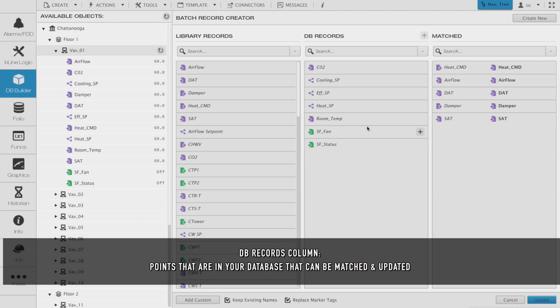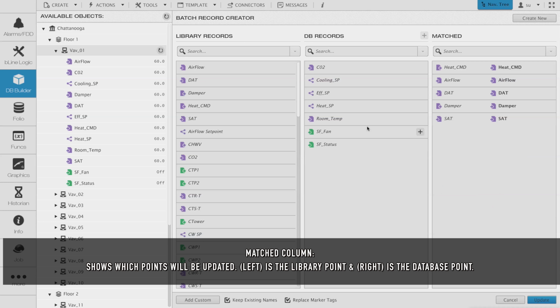The DB Records column, which is located in the middle, contains the points that are currently in your database under the selected equipment. And the third and final column to the very right is the Matched column. This column contains the points that will be updated at the end of this exercise.